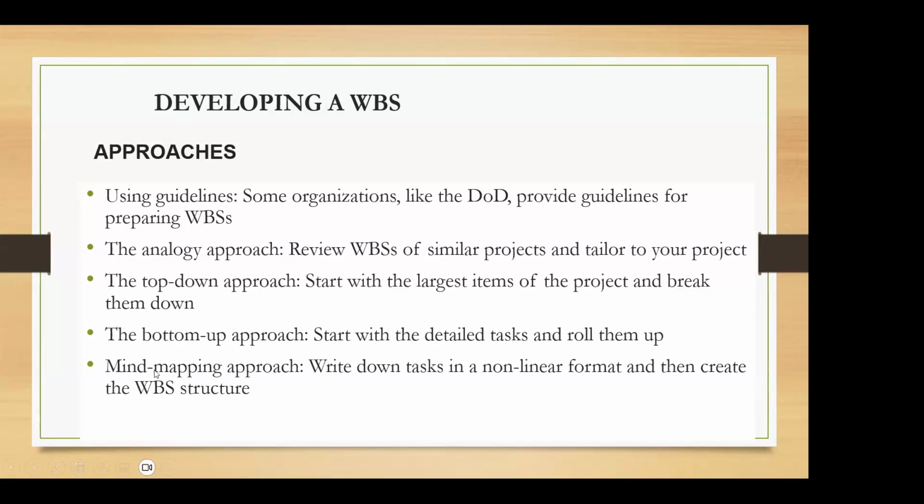Then the final one is the mind mapping approach, right? The mind mapping approach is where you write down the tasks in a non-linear format. There is no particular order. You just write it down in a different format, and then you try to put them in order and create the work breakdown structure.